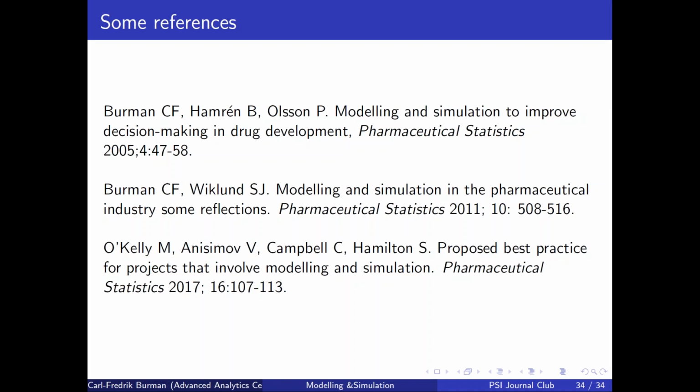And you could say that the slant of the PSI paper is more towards the pharmaceutical statistics type of use of modeling and simulation, which I think is more what you covered as well. In fact, I was going to ask you, would you characterize different uses? You've had experience both in pharmacometrics and in design of clinical trials. Would you characterize different best practices in those 2 groups? Or different practice even?